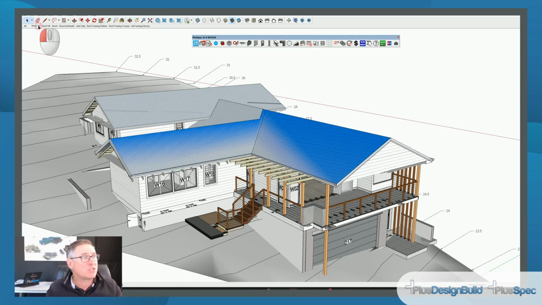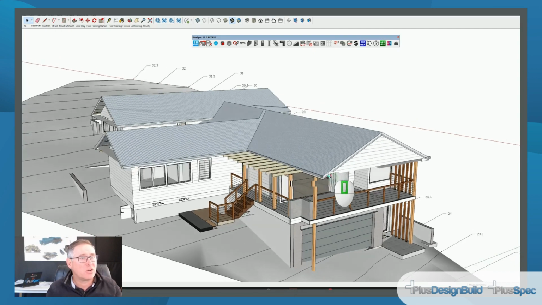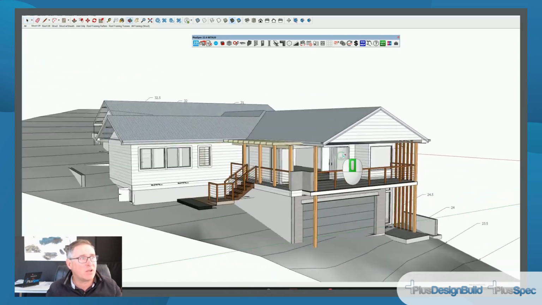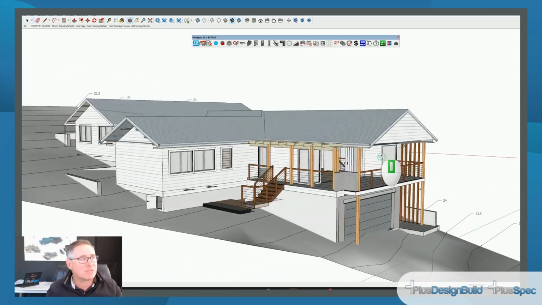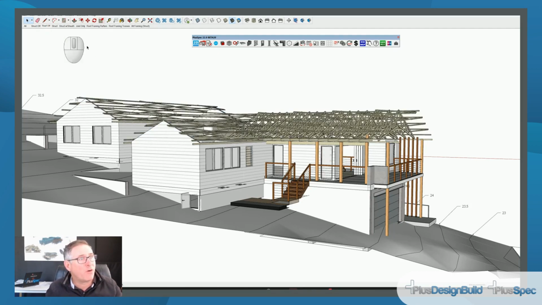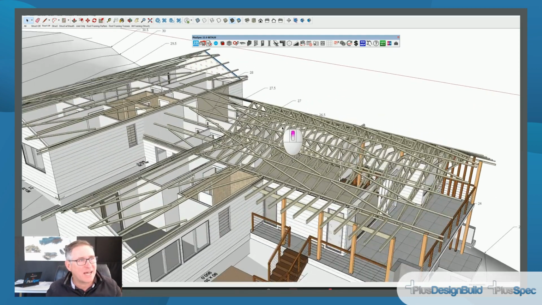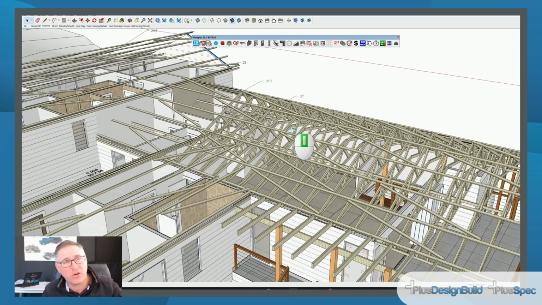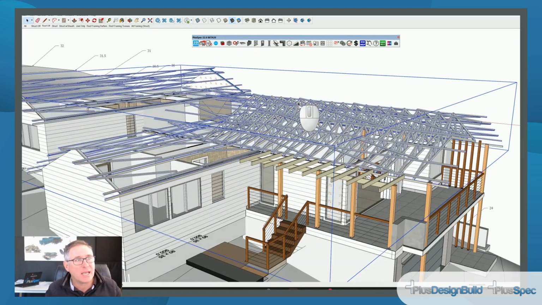If I went to structure off, it's going to turn off the structure behind the thing. So you notice that I can't see as much structure, but the designer should have actually looked at these scenes at the top here and he should have controlled this a little bit better. If you are the designer that designed this model, pay attention to what I'm saying here because it will help the builder. If I go roof off, it's turned the roof off, but he's drawn this other structure and he hasn't put it on the right scene. It really should have been layered or hidden.